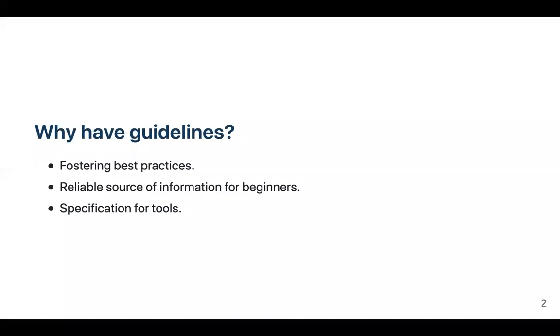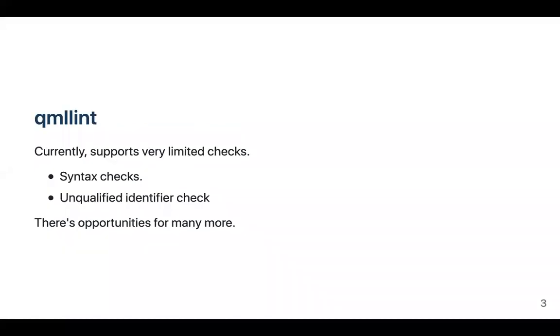And for QML, there's already a tool called qmllinter, which was initially developed by KDAB. It was introduced in Qt 5.4, but it only has simple checks, that's for syntactical ones. Recently, with Qt 5.14, they've introduced a check for unqualified identifiers, because that is going to be deprecated in future versions. But essentially, those are the only two things that qmllinter checks for.